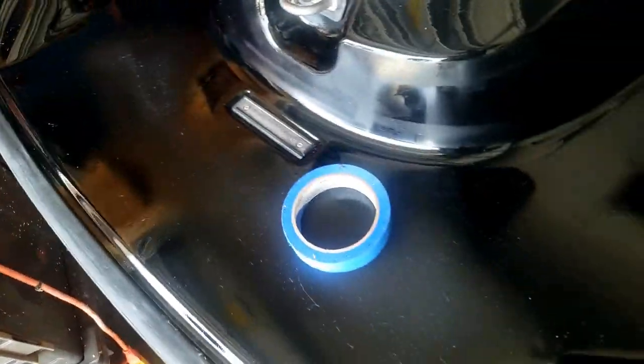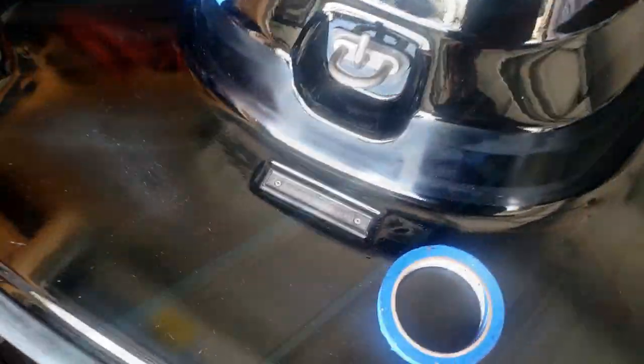All right, so I clean the surface with prep spray. And as you see, I have the lines marked where the pads are gonna go. So I'm gonna outline it with tape. And then I can roll the glue on here, roll the glue on the padding, and mount it in there.